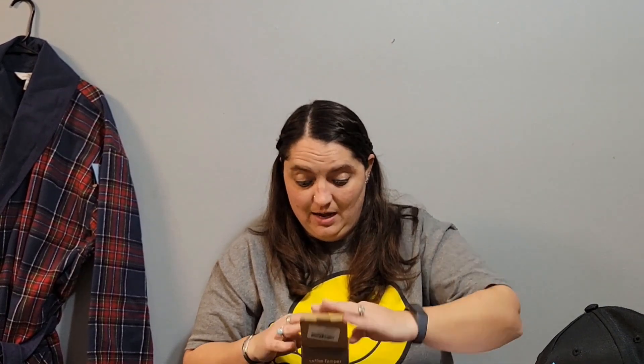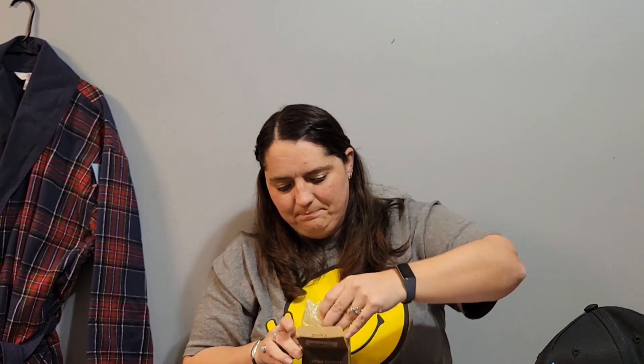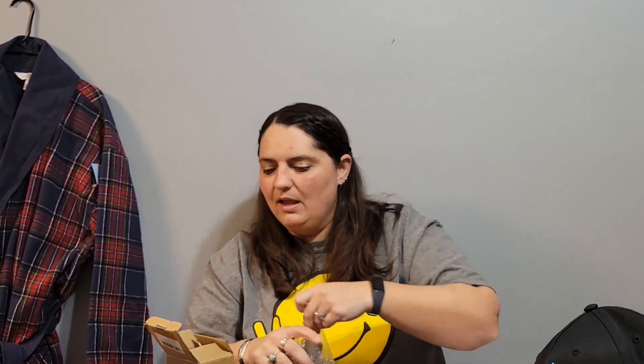Then I found this coffee tamper and I had no idea what this was — we don't have coffee shops like this around here. But it is basically a weighted tamper with a spring in it, used to press down espresso grounds. This one's 51 millimeters. I paid $3.99 for it and it should sell for around $17 or $18.